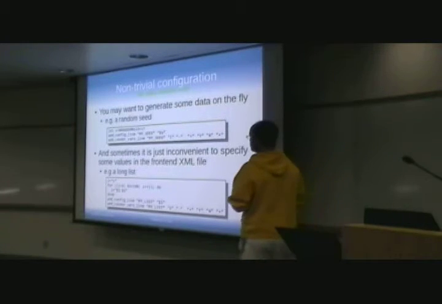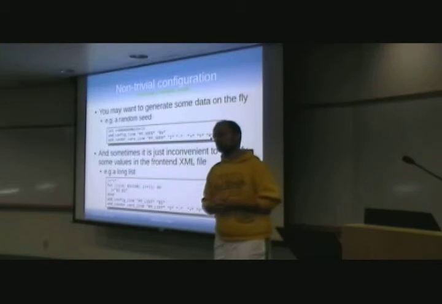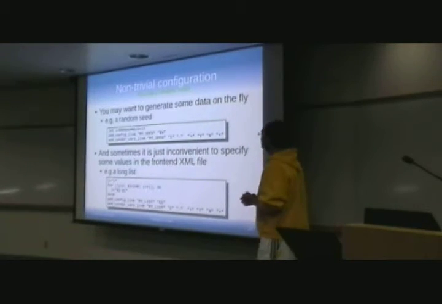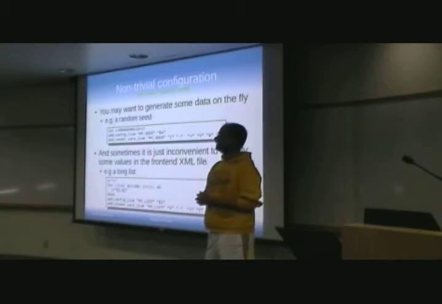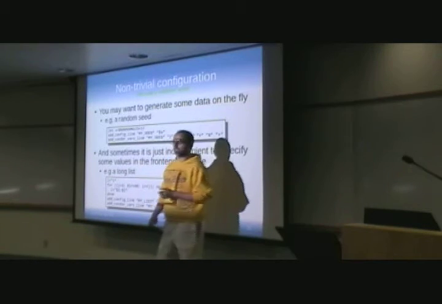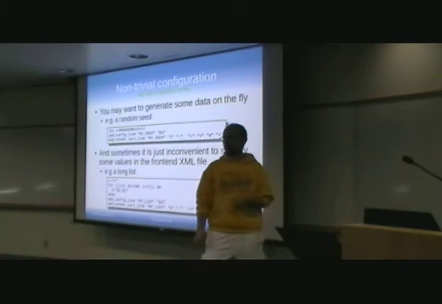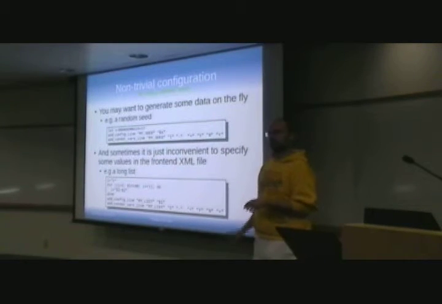Another use of the so-called validation scripts, in this case not really validation scripts, just configuration scripts. You may want to generate some data on the fly. Two obvious things that come to mind: let's create a random seed that the users can use, and let's do it at every glidein startup, just because it's nicer for whatever reason, and give it to the users.